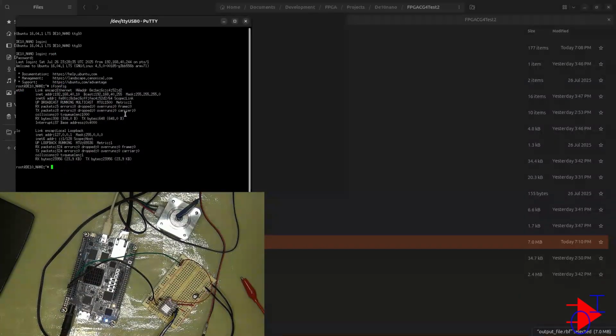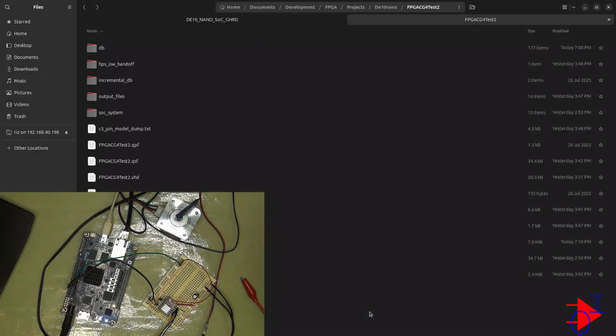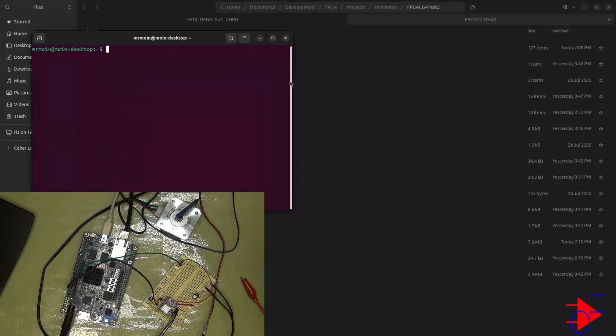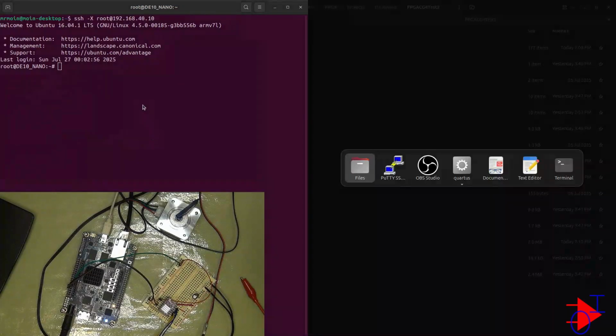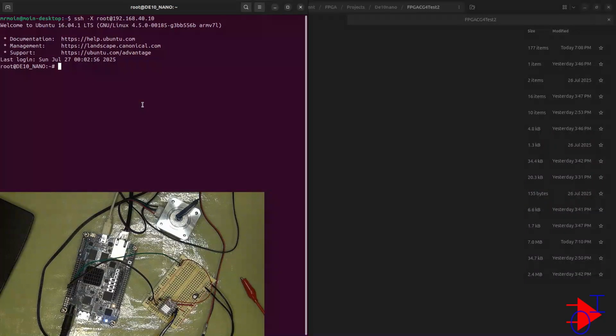Our IP address is 10. And what I want to do is, I like to do this over my terminal connection and not UART, because I cannot copy over any commands if I need to mount the drive.